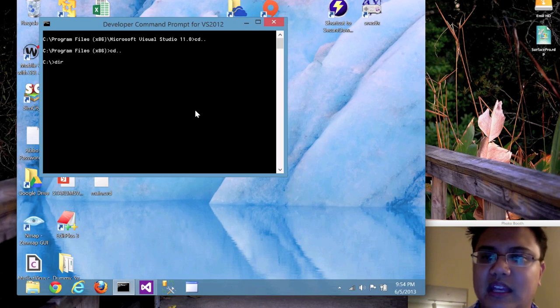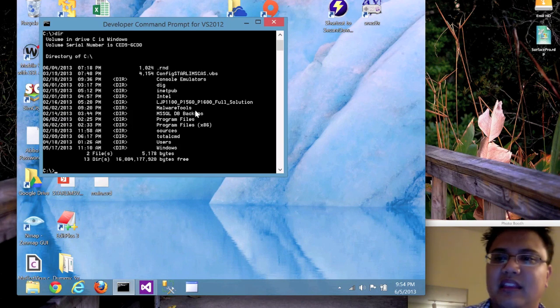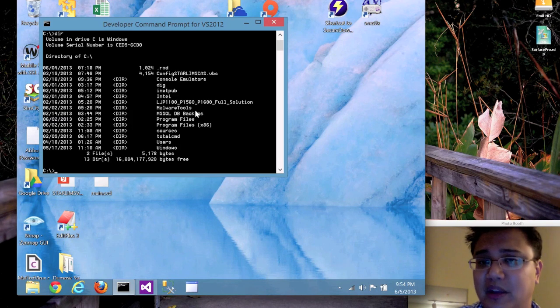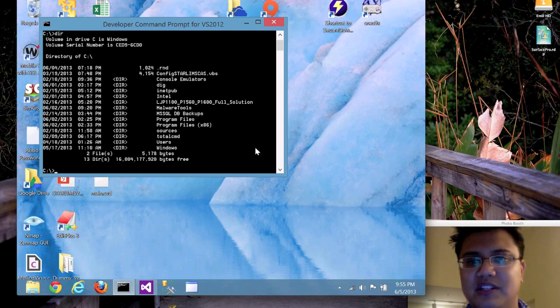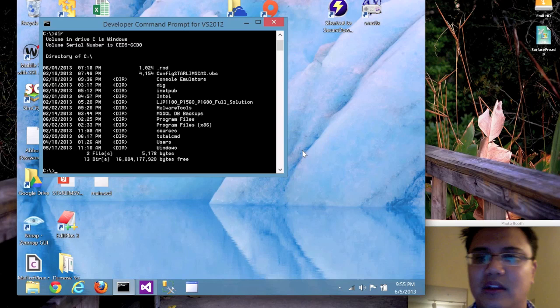how we can compute the hash of a file using a utility called MD5D. This is a tool that you can download online. It's free, and the interface for this is through the command prompt. I'm just going to give you an idea of what the hash looks like and how we can do this through the command prompt.